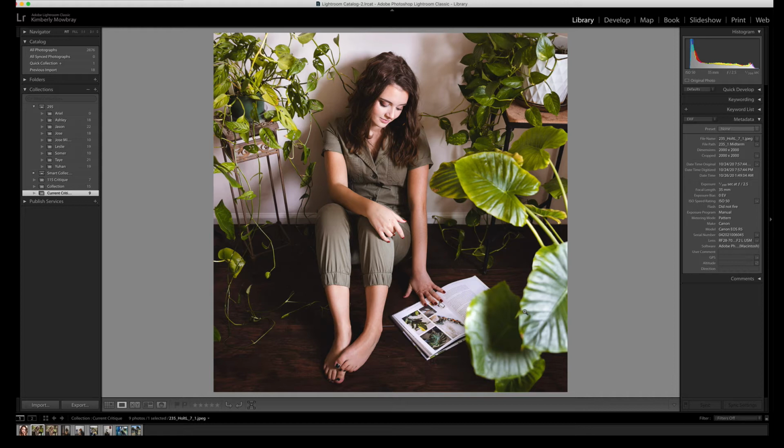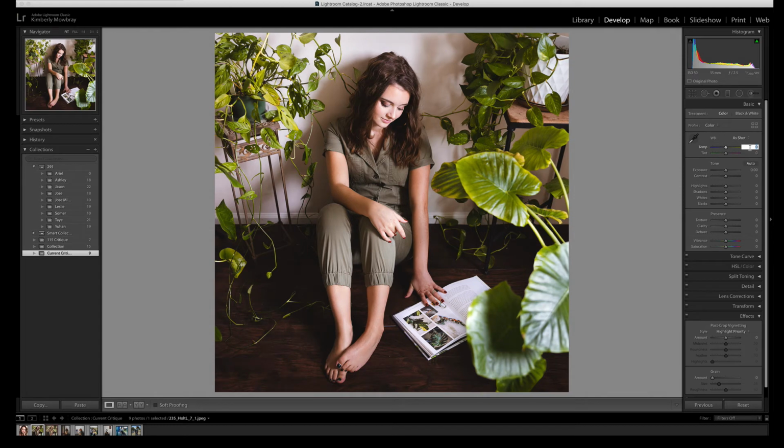You're using window light, which is just beautiful and enhances the idea of the plants. Using artificial light for an image like this, I don't think would make any sense. So that natural light adds to the overall feel of the image. The image does feel a little magenta to me, so I would make some adjustments just to clean up so that there's not a color cast that we see a little bit here. It just feels a little magenta to me, especially as she's surrounded by all of these green plants.